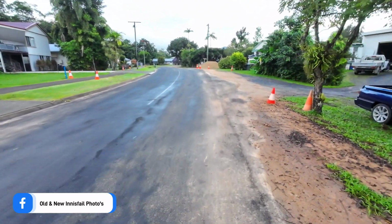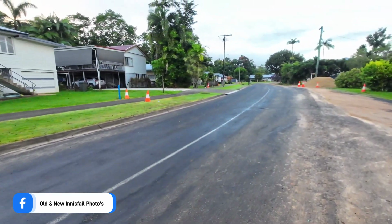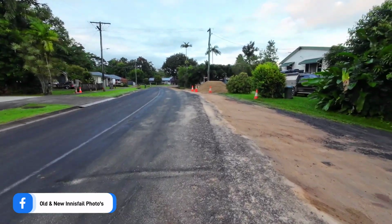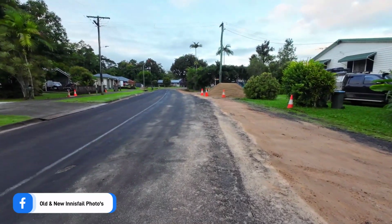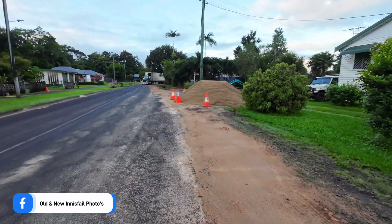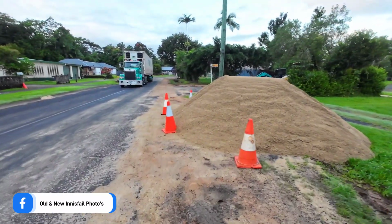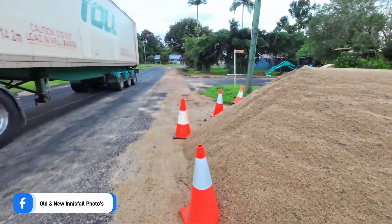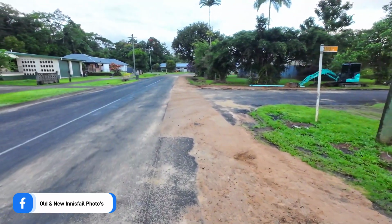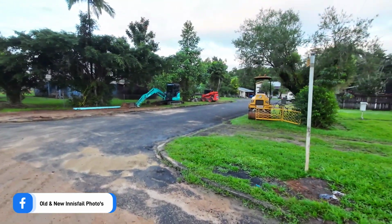Show what we can while respecting people's privacy. See, there's all witches' hats and all that all the way out there and over here. So I think they're doing stuff in Emu Street as well. A toll truck. We're coming from the railway station direction, railway yard. See some of the vehicles in Emu Street. Parked there.